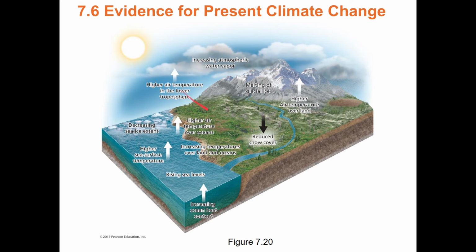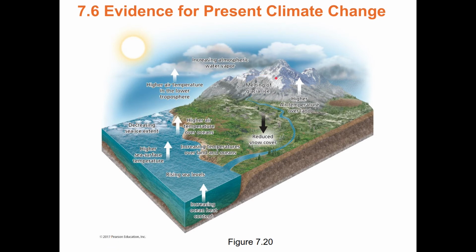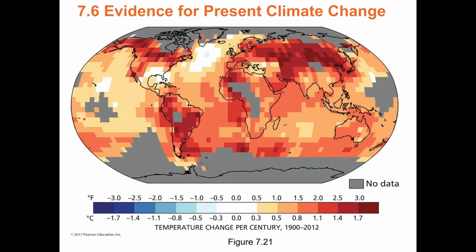So what do you have? Higher air temperatures, higher surface temperatures, higher ocean temperatures. So the temperatures are up over the land, up in the atmosphere, up in the ocean. There's more heat stored in the ocean. There's less ice in the ocean. There's less ice on the land. The melting ice on the land is causing rising sea levels. And there's increased water vapor. So every measurable objective criteria that we could use to look at is the climate changing says, yes, the climate is warming. The climate is warming.